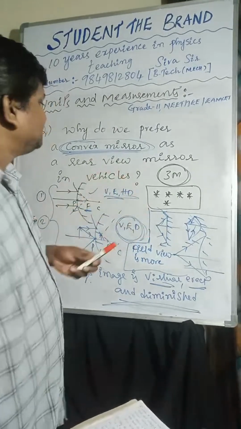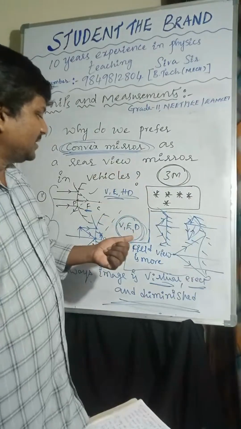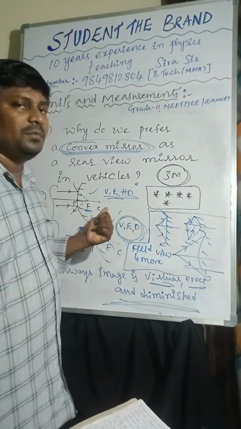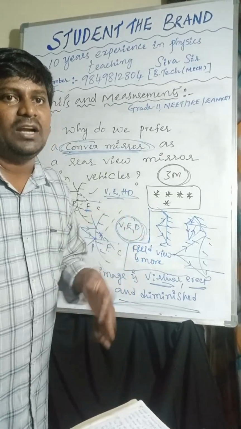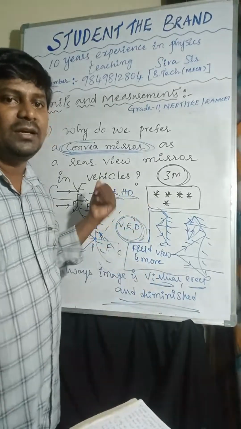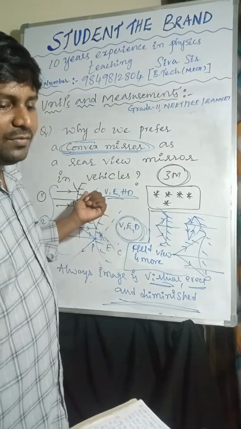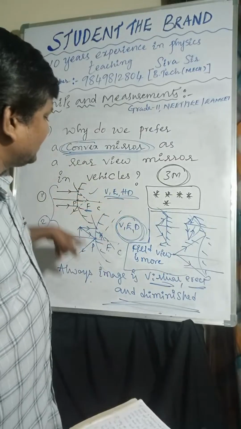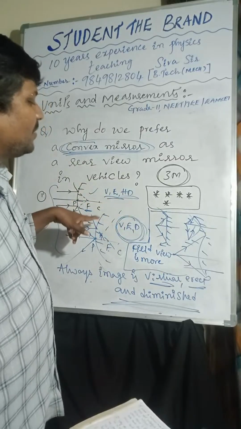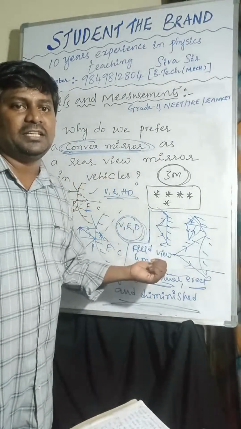Okay, so there are many questions in this concept. The first question is: if the object is placed in front of the concave mirror, how will the image form and what type of image will form? With the help of a diagram you can explain what type of image will form. And the second question: what is the field of view? They will also ask for the field of view definition.